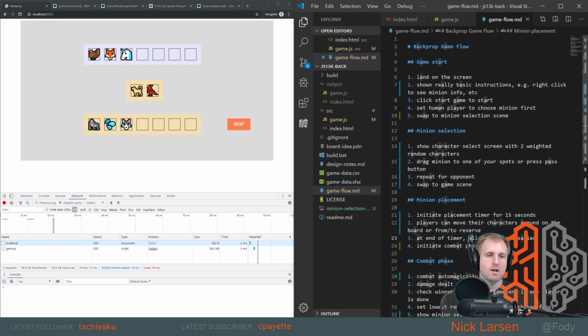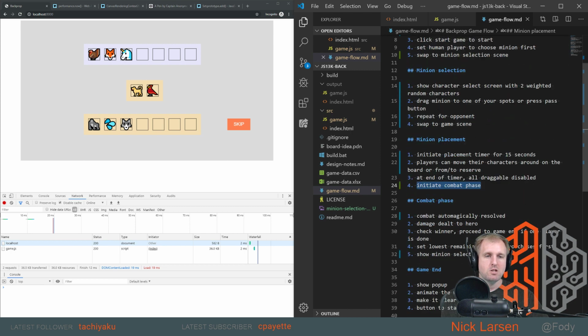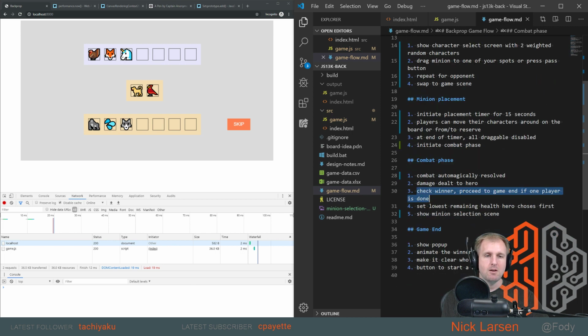At the end of the timer, we have not disabled the draggable. We have initiated the combat phase. The combat phase automatically resolves. We have done that. Damage is dealt to a hero. We have done that. We check the winner. If it's the end of the game, we proceed to the end of the game. We have done that. The pop-up we have not done. Alright, set the lowest remaining health hero to choose first. Swap back to the main selection screen. Okay, so all of the flow is more or less done. We just have a jillion bugs to clean up. Just a jillion.